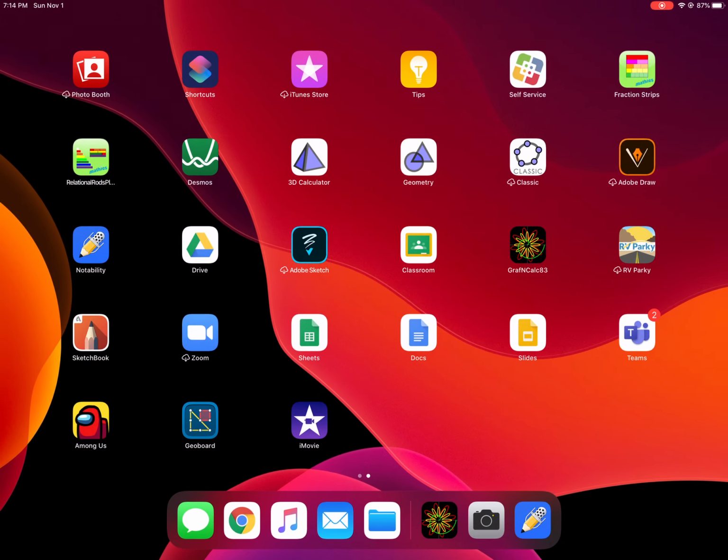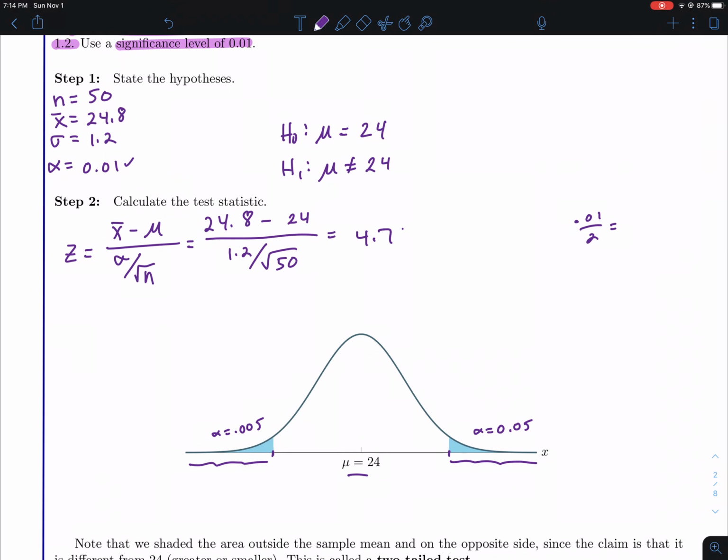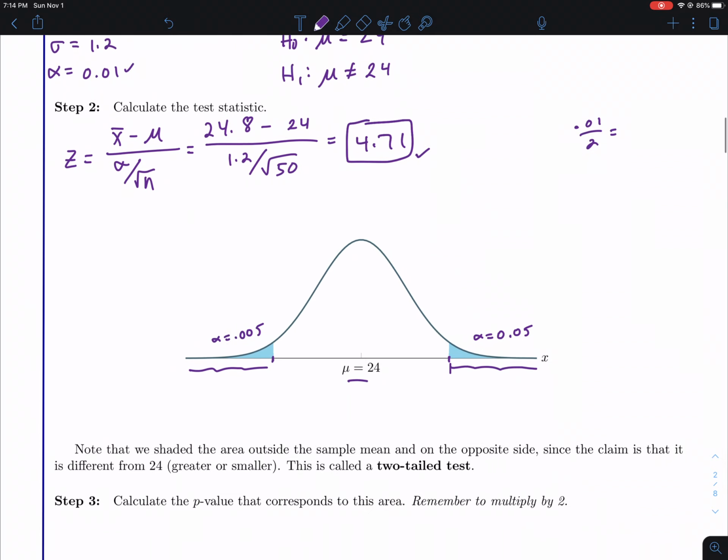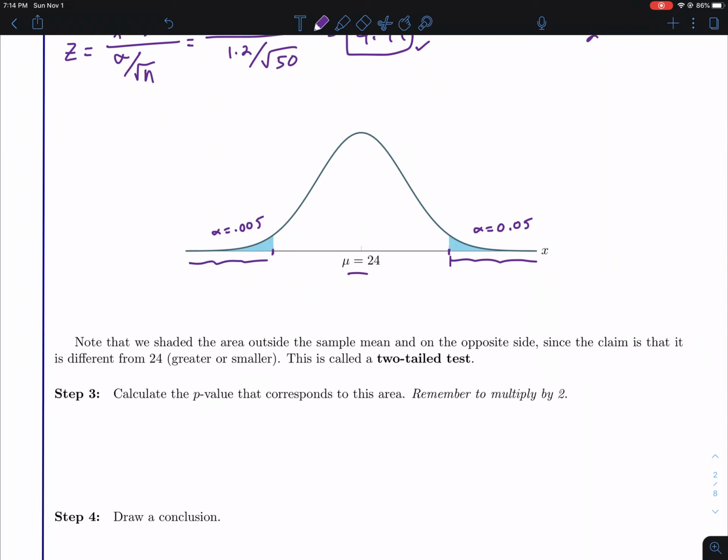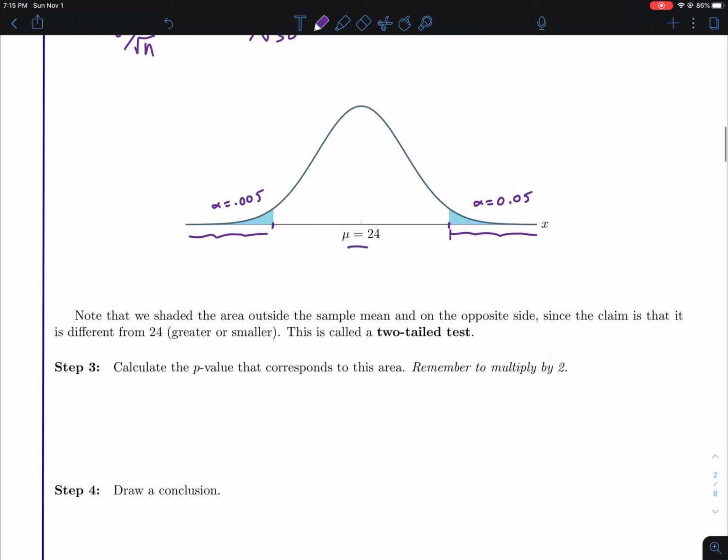This is actually even higher than the last one that we had, so this should cry out to you that this doesn't look good at the moment. If we were to calculate the z-score for this alpha level, it's definitely not going to be anywhere near 4.71. So it sounds like we're pretty safe that this might be another reject H naught, but we really need to do the work to make sure. Now let's look at our p-value. I mentioned we have to multiply this answer by 2 because it's split up between two different sections. So once we find our normal CDF, we have to multiply this answer by 2 to get the right p-value.